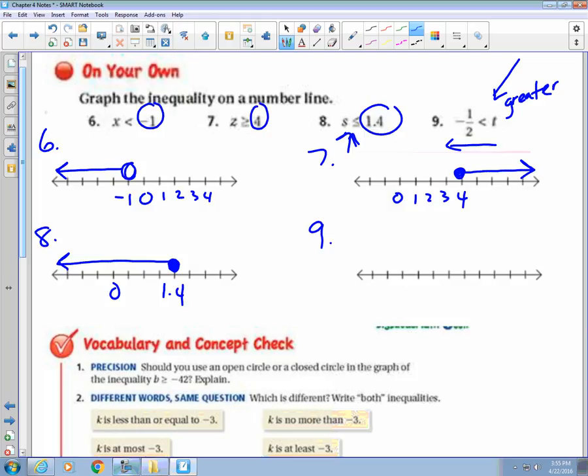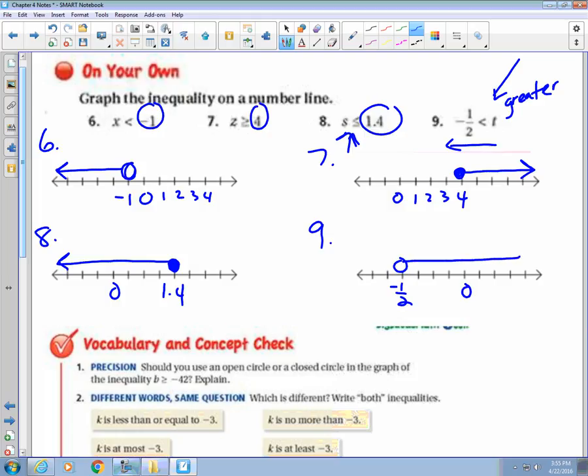The negative 1/2 is on the less than side, all right, the pointed side. So I'm going to read from the variable. It's going to be t is greater than negative 1/2. All right, so I'm going to pick any one of these tick marks to make 0. Negative numbers are to the left, so I'm going to make negative 1/2 down here at this tick mark. All right, now let's read it again. T is greater than negative 1/2. Greater than doesn't mean equal to, so that means I have to have an open circle at negative 1/2. That's my starting point. And t is greater than negative 1/2.